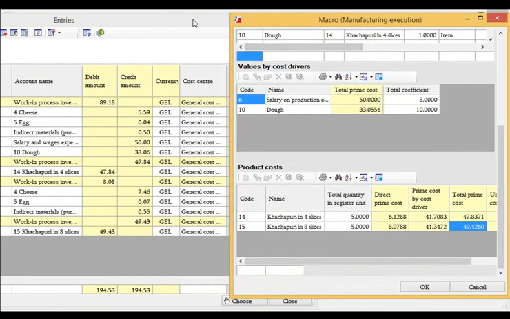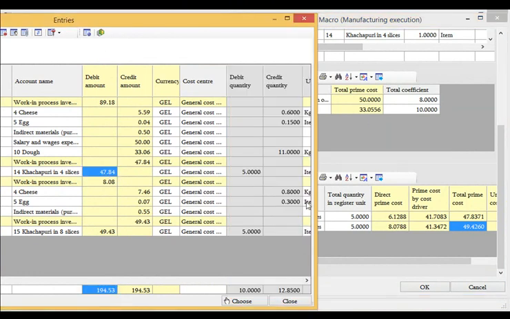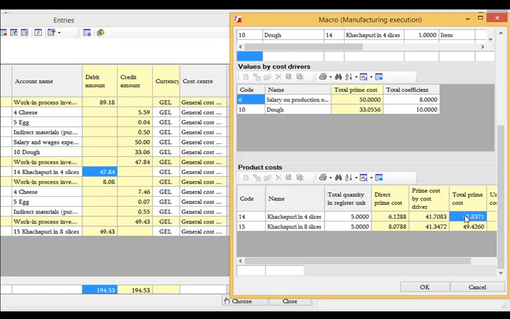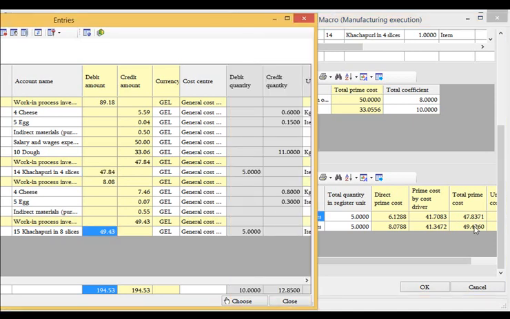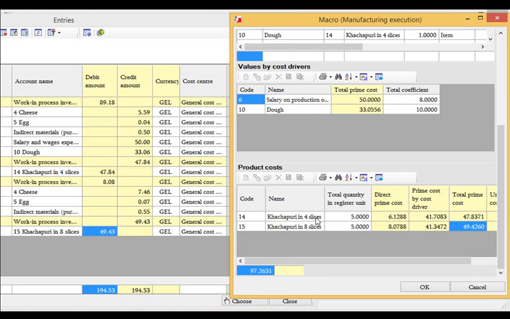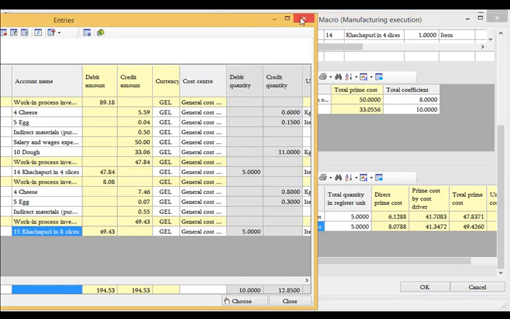As you can see, in both cases it's 47 lari 84 for the first product, khachapuri in 4 slices, and 49.43 for the second product, khachapuri in 8 slices.